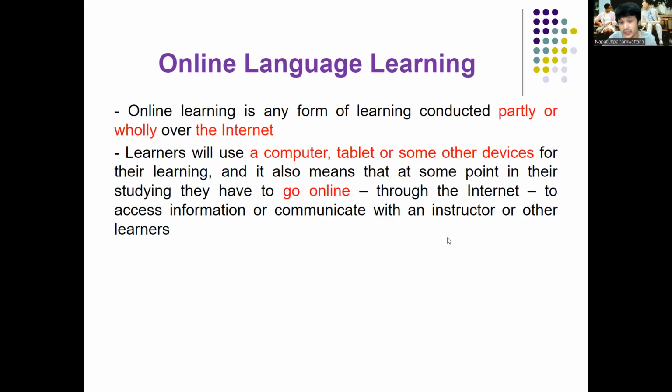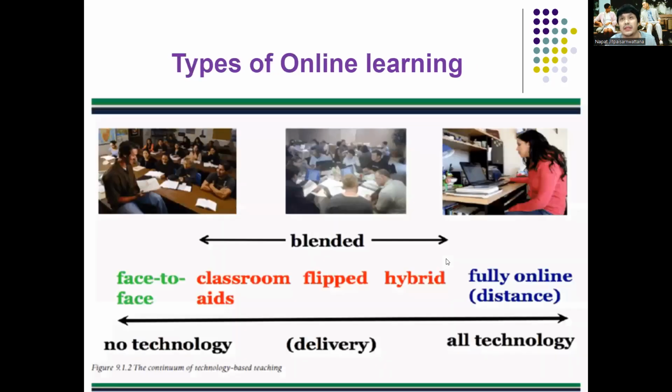Now, the next point that I would like to talk about, and it's something that I think we need to get right from the beginning, is that there are so many types of online learning, and the distinction is not very clear, but I'm trying to draw a clear line for you here so that you can understand it fully. So here, if you look from the left end of the spectrum, we have face-to-face learning with no technology at all. So it would be like something that you see in the picture on the left, right?